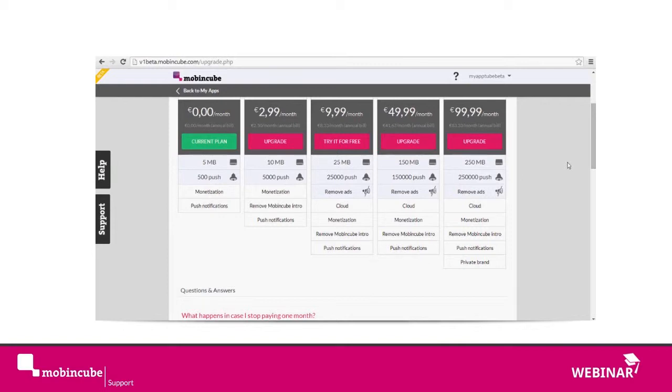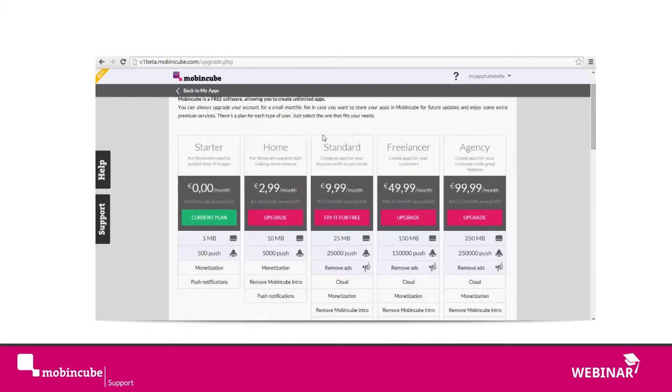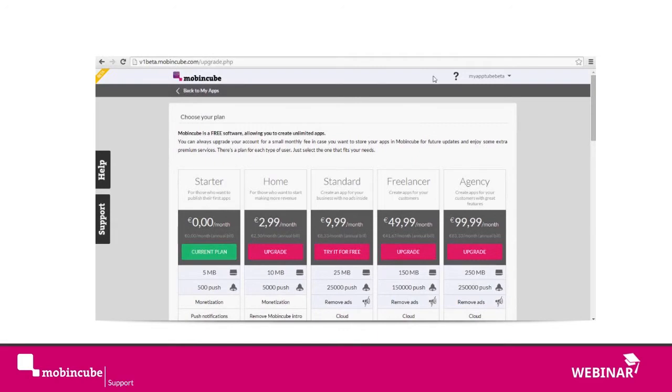There were a lot of different services, a lot of possible combinations. So this one here is going to be really simple. You just need to imagine what you need to do with Mobincube, then decide on one plan and just take that plan. And taking one plan is going to be really easy. Here you have the list. Remember, let me go back and repeat.